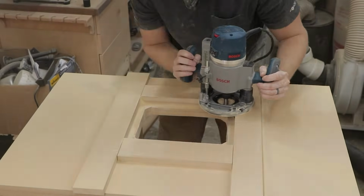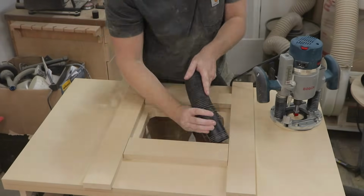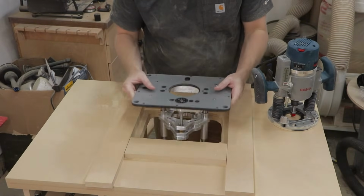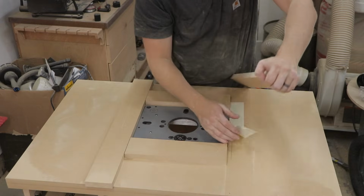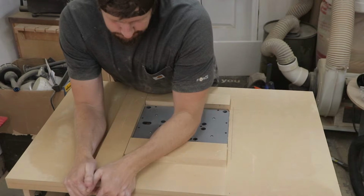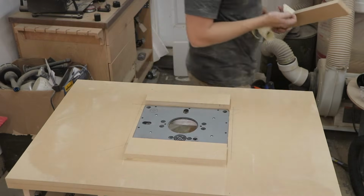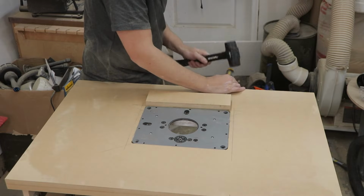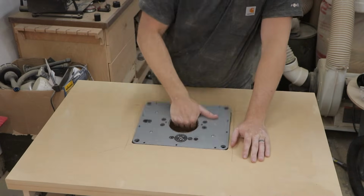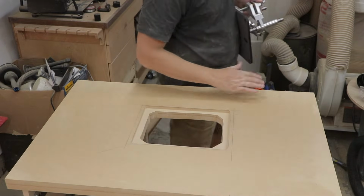You want to leave the router lift a little bit below surface because the router lift actually has some leveling feet which will bring it up to the level of the tabletop. So you can afford to be a little bit lower than the thickness of the router lift. And as you can see, it's pretty easy to pull the template off. The last one I had to use a little bit of a chisel, but the tape comes right off. And here's what the pocket looks like.